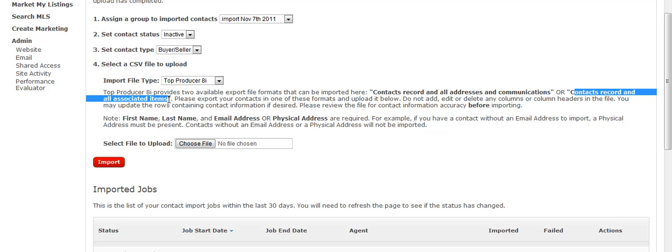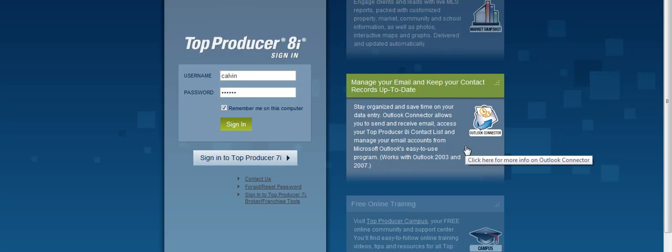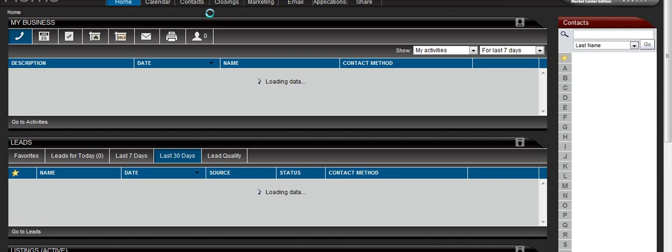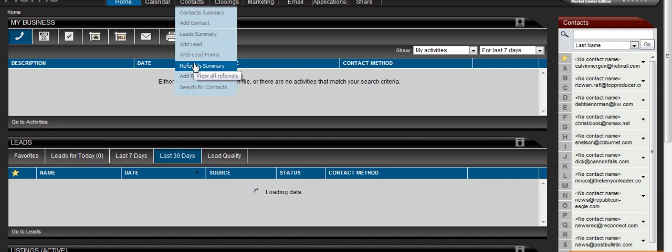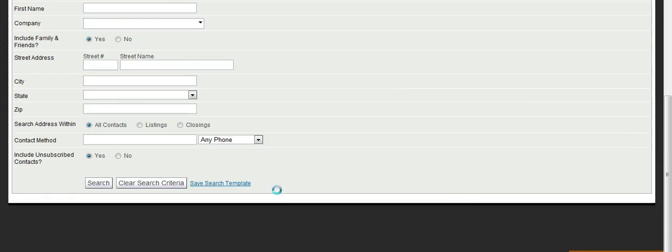So when you do an export from top producer, I'll pull it up. So if I go into top producer and I hit sign in, I go to my contacts, I go to search for contacts, and I'm just going to do all.